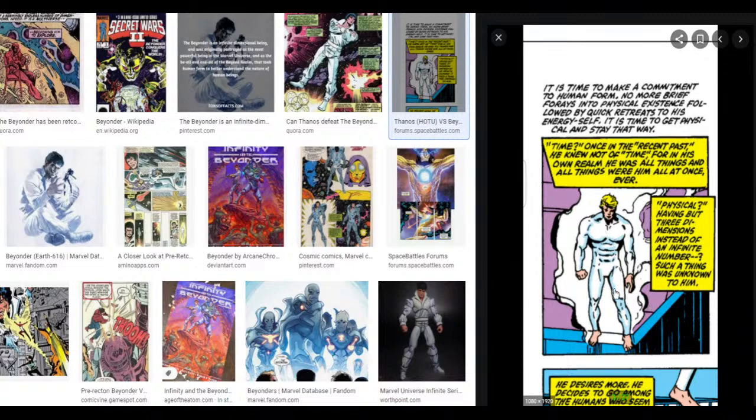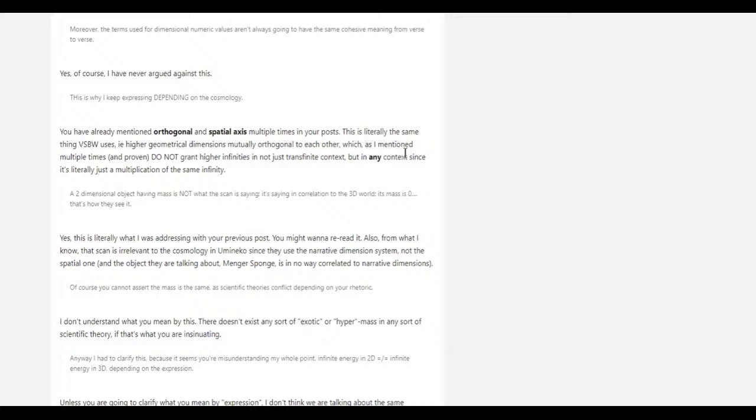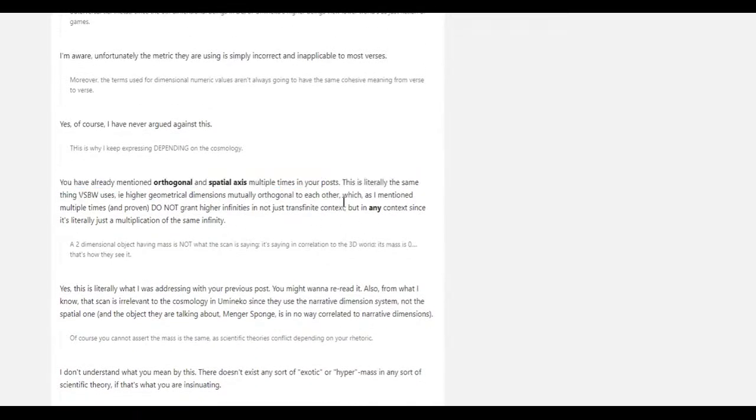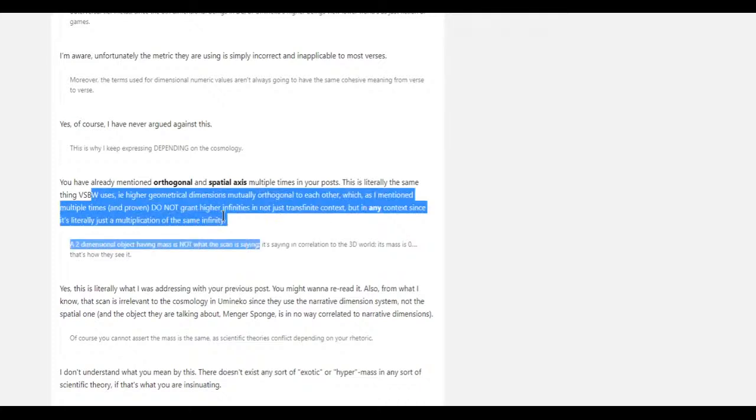So he was always used to being infinite dimensional. And we're talking spatially. So in this aspect, DC is utilizing the infrastructure of infinities being greater. Because if you have a universe with 3-dimensional objects on an infinite scale, and then you get one more axis to it, you just multiply it. And I don't think he actually realizes he kind of debunked himself. You've already mentioned the thing multiple times. It's just multiplication of the same infinity.